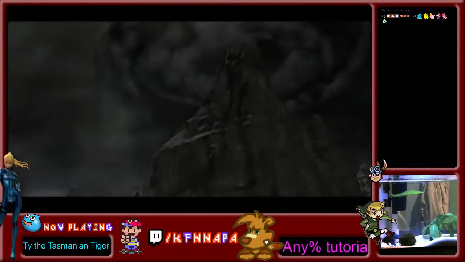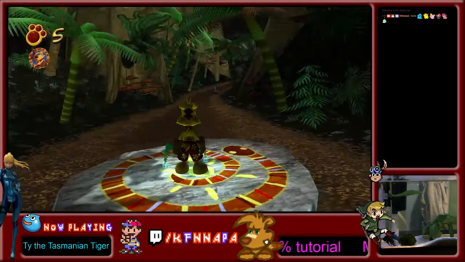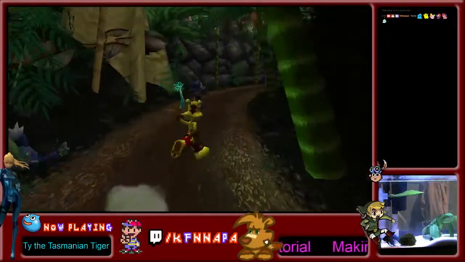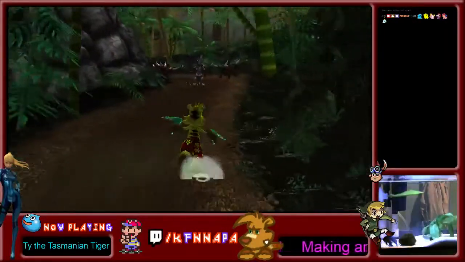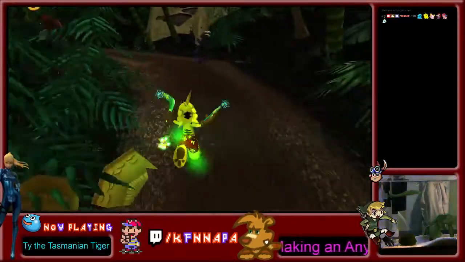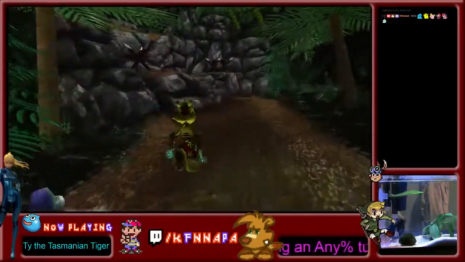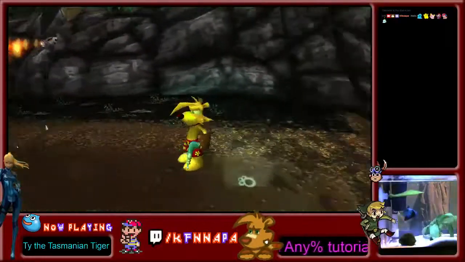Go to Cass's Pass. Cass's Pass is a long, winding trail of a bunch of stuff that we don't get to see. Or hopefully you don't get to see. Because casually going through this level takes a lot of time, and honestly, it's a bit of a headache. I kill these ninjas just so they don't get in my way, hit me with random things that they can.